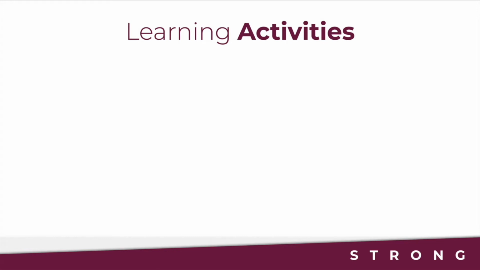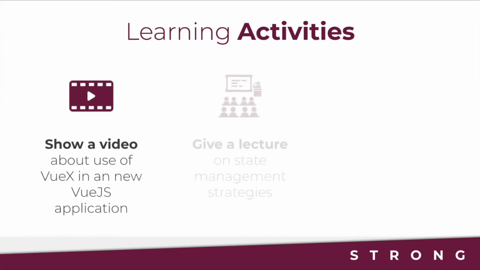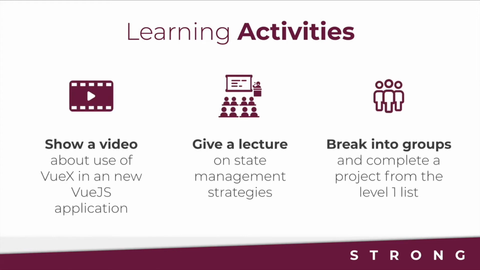Some examples of learning activities might include showing a video, giving a lecture, or breaking up into groups to work on a project. As you can imagine, there are many more types of learning activities. Thank goodness there are so many ways to learn, because people don't all learn the same way.